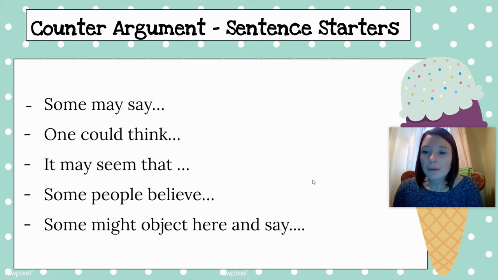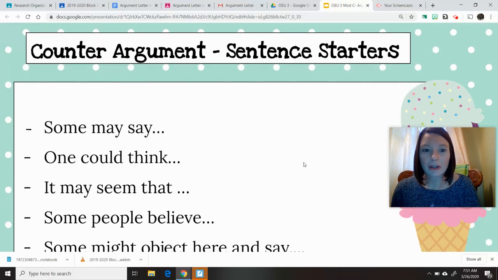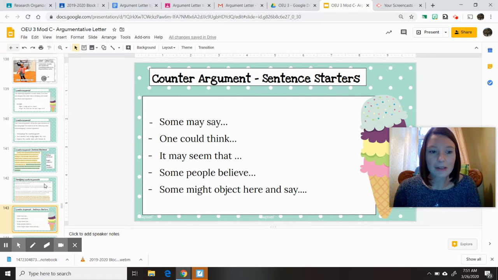So I wanted to end with some sentence starters today. So when you guys identify your counter arguments, you can say things like, some may say, one could think, it may seem that, some people believe this, or some might object here and say this. I want to make sure you guys really understand these counter arguments because it's going to be a lot for you.